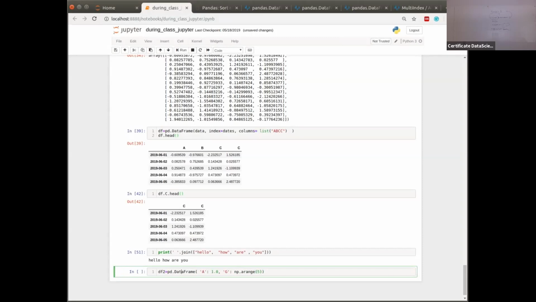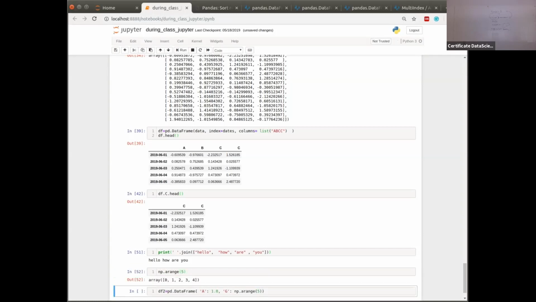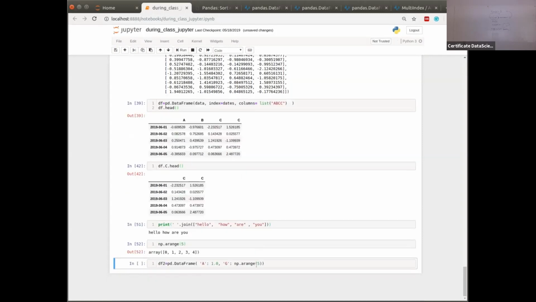Before that, let's see what we are doing here. What is np.arange about? It gives you a range array of numbers, a NumPy object: 0, 1, 2, 3, 4. So this is an array, while this is just a number, and I want a data frame. It's odd, right? This is supposed to be a column of 5, and this has nothing. I wonder how it would look. Let's look at it.